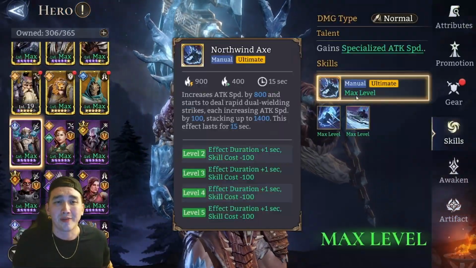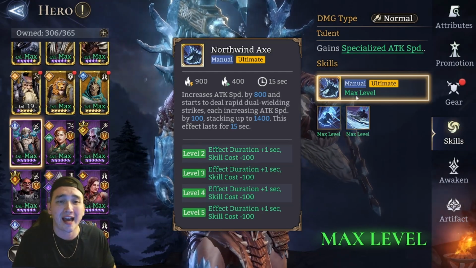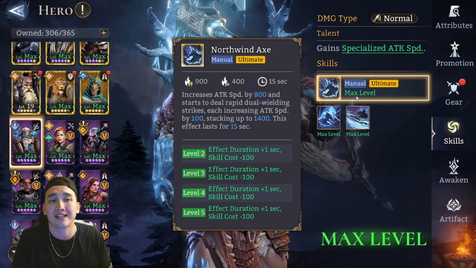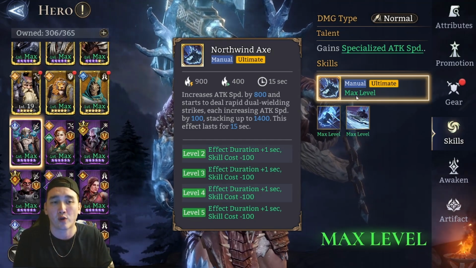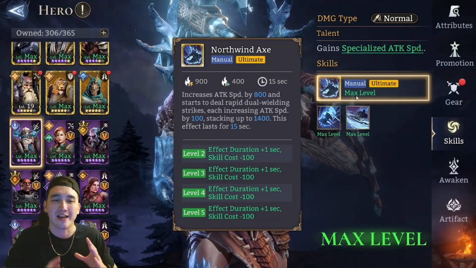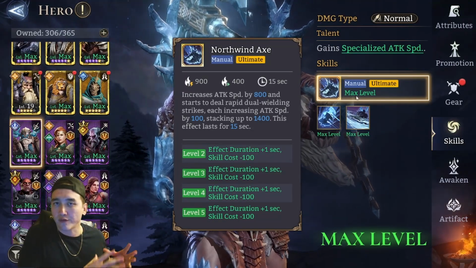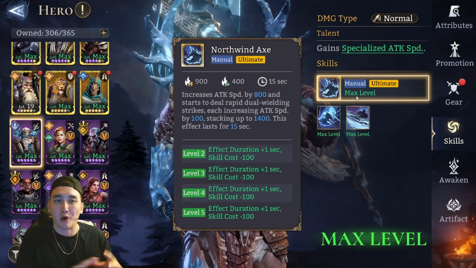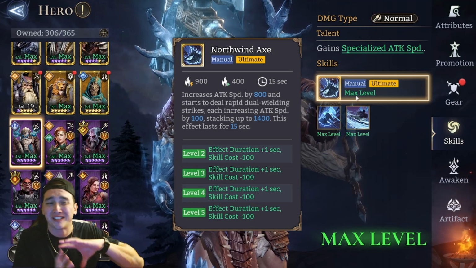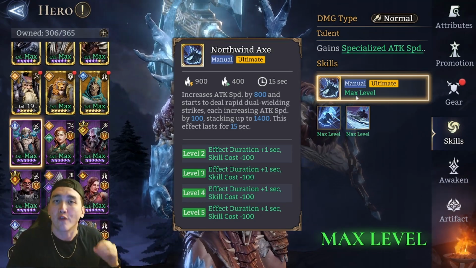Okay, guys, so we have his ultimate, the Northwind Axe. Increases attack speed by 800 and starts to deal rapid dual wielding strikes, each increasing attack speed by 100, stacking up to 1400. This effect lasts for 15 seconds, so just keep in mind that the artifact that is exclusive for Voroth is built for this ultimate, and it is so nice. Basically his ultimate just keeps raising his attack speed, and for a good reason.